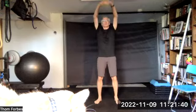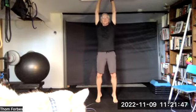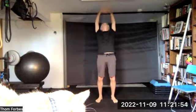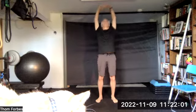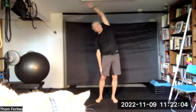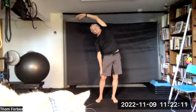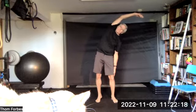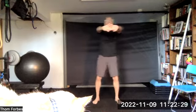Interlace the fingers, or raise the hands up. Come up on your toes if you can. And come on back down, bend back if you can. Come forward, drop one arm, bend in that direction. And then the other way. Come on back to center, interlace the hands again, fingers, and bring it down to the chest. Push out.